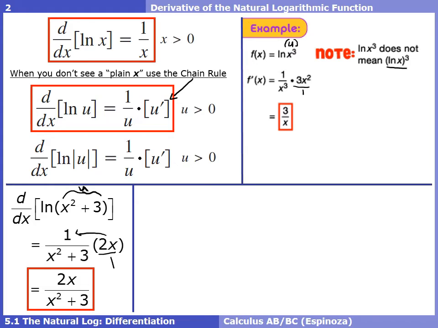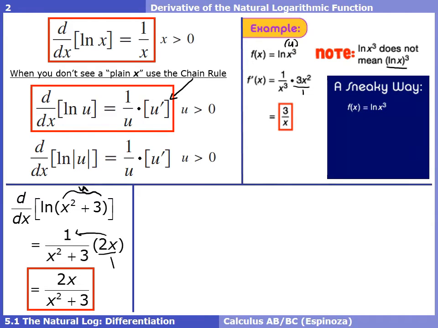But I'm going to point something out in the next slide, but I'm going to kind of get to it a little bit ahead of schedule here with this one example. And I'm going to call this maybe the sneaky way of doing this problem. We really didn't have to do this problem the way I did it to begin with. We might have realized that we could have used one of those properties from that first slide.